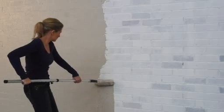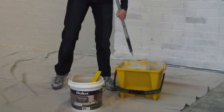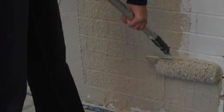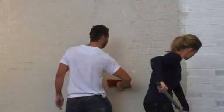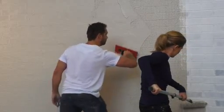Using the full covered texture roller, apply the product to the wall in vertical strips from the ground up with a smooth, steady action. The texture roller has been specifically designed to hold and spread more material. A normal roller won't do the job as effectively. It's best to have a partner to help level the section using a plastic float while you're still rolling.